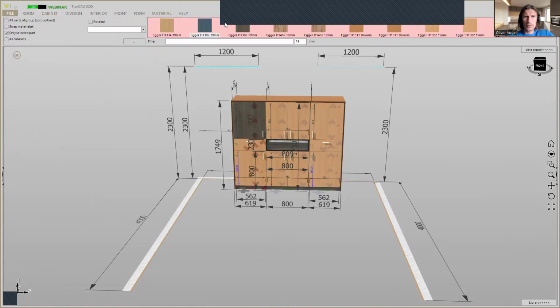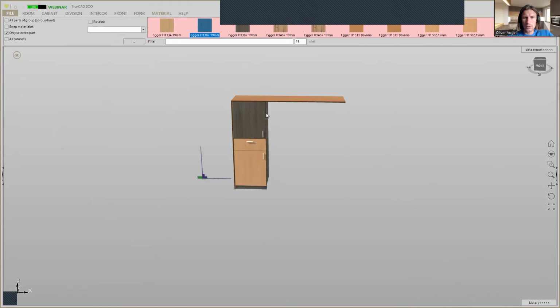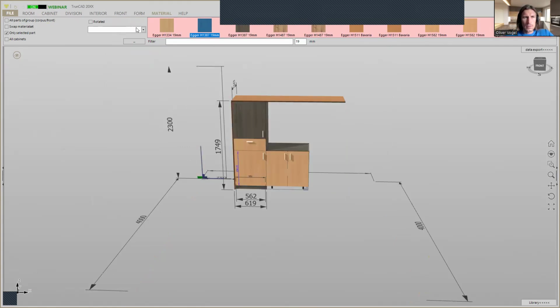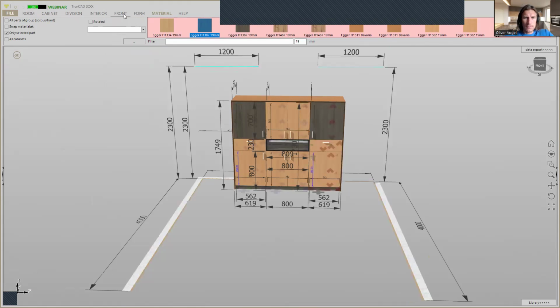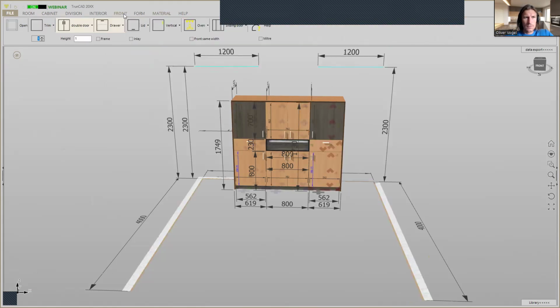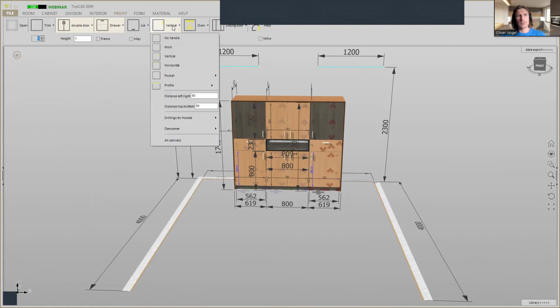So we go back to the cabinet and we change here this material. And we go back to the front tab and we click here on a menu for the handles and we say we don't want to have a handle. So the handles got deactivated only on the activated cabinet.